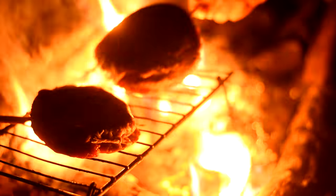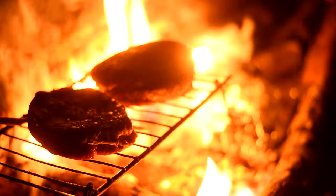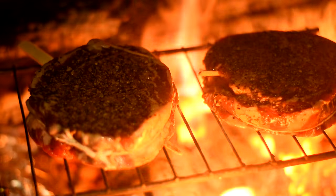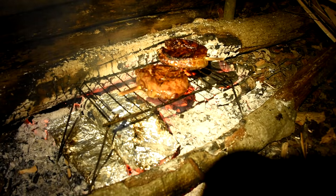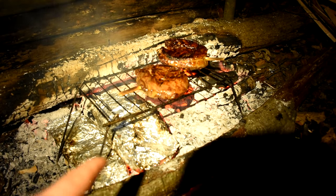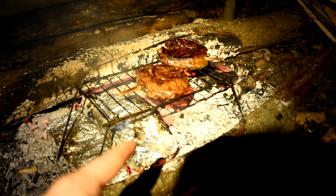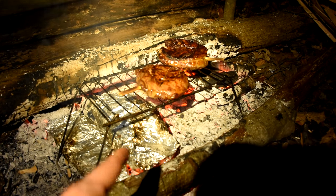Oh, baby. Oh, my God. Some real nice looking ribeyes. Just about done. We got our potatoes down here underneath. Mine's down there. It's done. I cut them real thin. Mike cut his a little bit thicker, and they're not done quite yet.